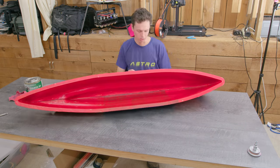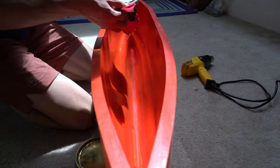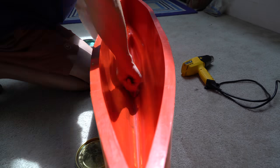Then I bolted the two mold halves together with M4 bolts, but then there was a crack in between the two mold halves that I had to do something about. So I ended up putting clay into the crack and smoothing that out. And then I did another layer of mold release wax on top of that.